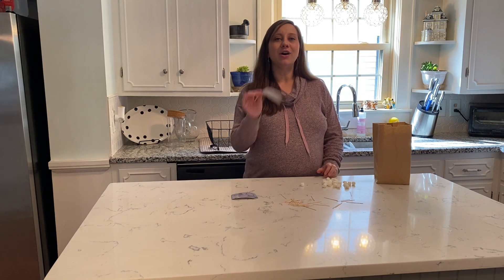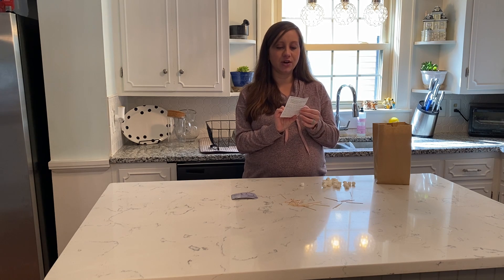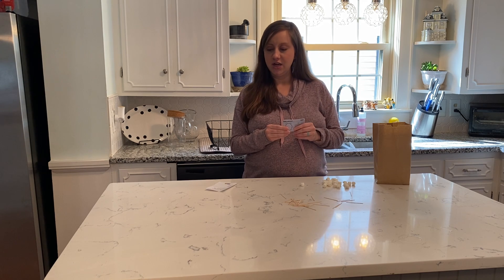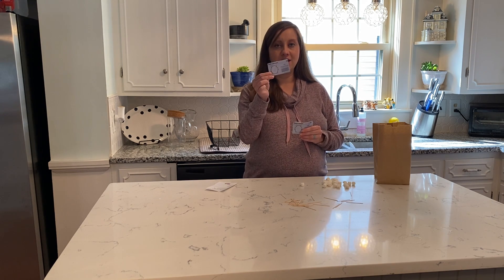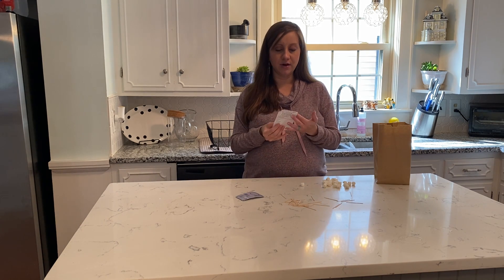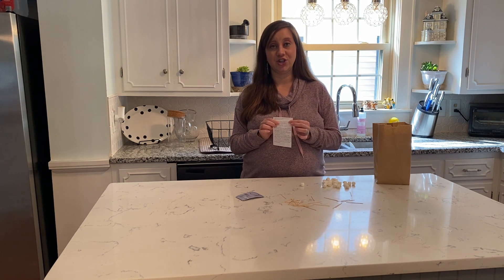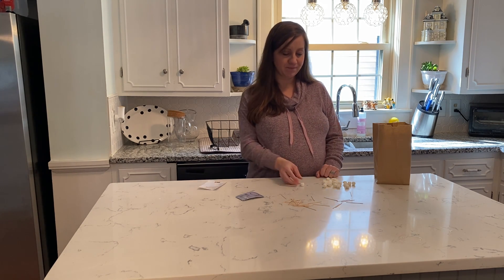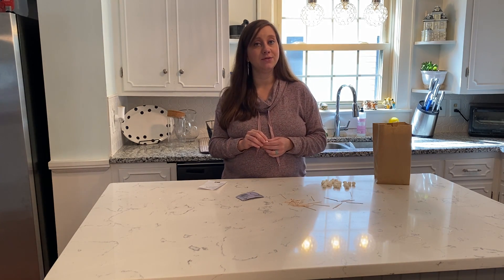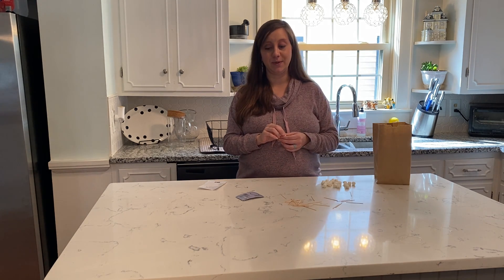On the front I have some things that you can make — use the cards to build these shapes. The cards or the sheet will show you how to make each of these shapes. On the back there are some other ideas beyond just shapes, and we'll go into that as well. You should have some marshmallows — little bitty ones — and a few of you may have some large marshmallows too.